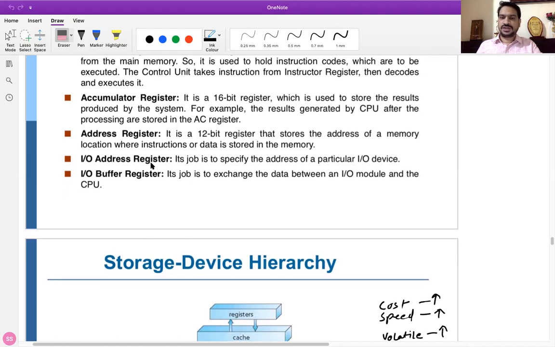This is attached to the IO devices, input output devices, and it will hold the address of that particular device. And then there is a buffer register. Whenever the data is sent to that particular device and it is required by the IO, it is stored in this buffer register.